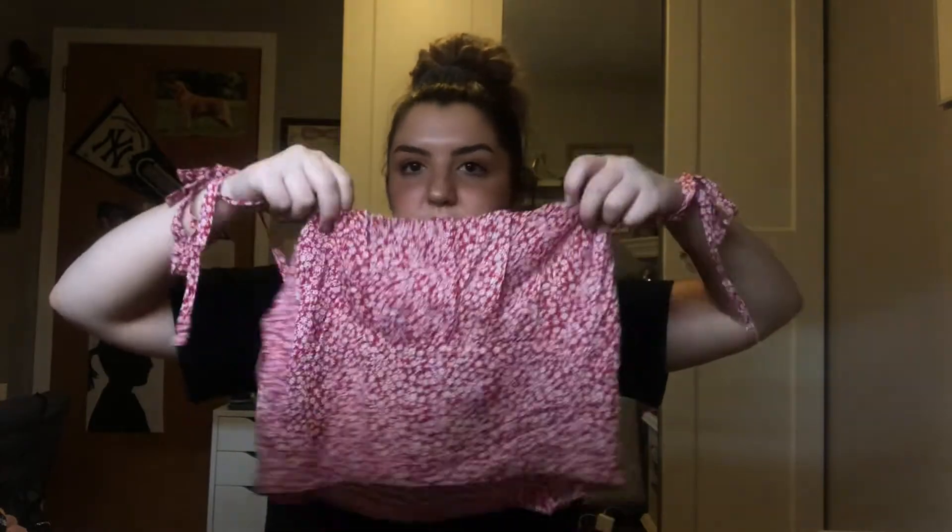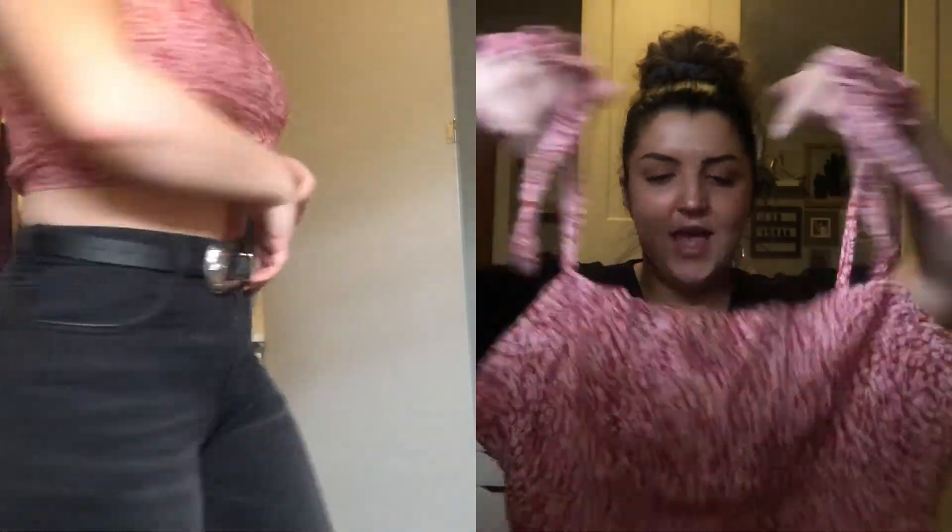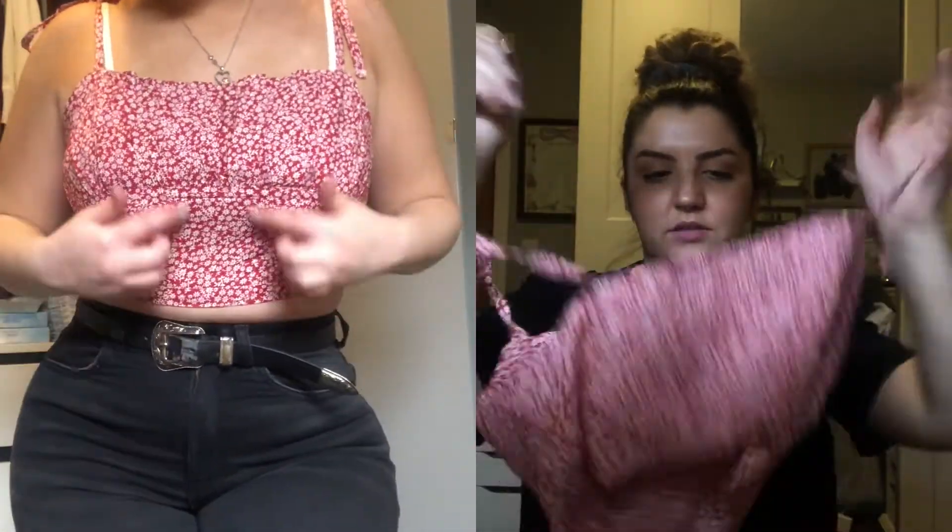This next one I was probably most excited for — it's that milkmaid-style top I've been seeing everywhere, where the bust portion is a little pleated and then it goes down tight into straight on the bottom with really cute ties. But the bust portion was too narrow so it didn't cover completely, and then the back was too wide — too loose — and it buckled. The front was too tight and the back too big. The straps were adjustable but that's really the only thing it had going for it. I'm kind of torn — I might try to style it again but it might be a lost cause.